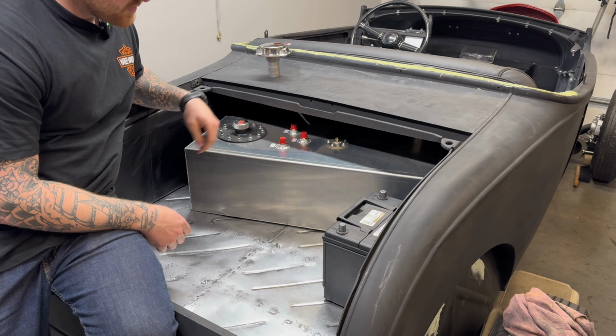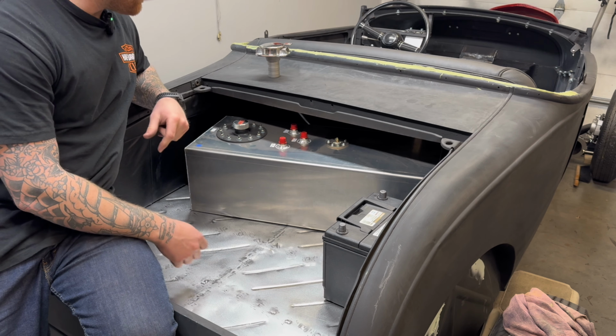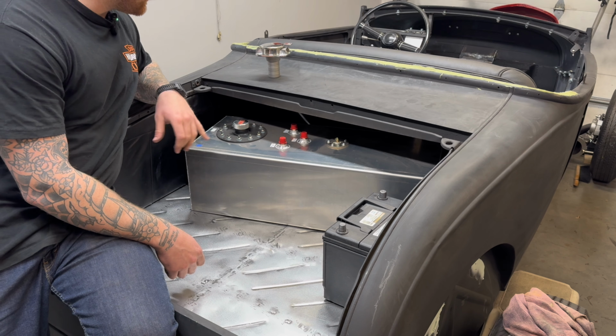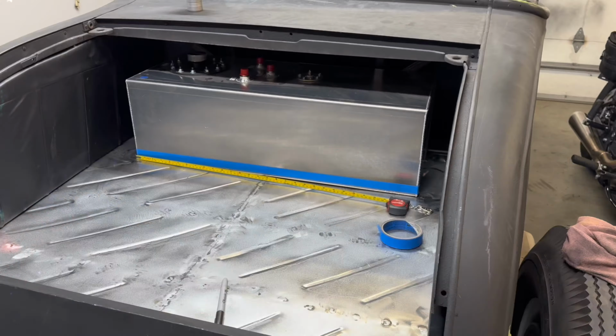So I'm gonna start doing some measurements, pull the battery out, and just kind of move the gas tank where it needs to be, and then we can just drill our hole and hopefully be right on the money with this guy.